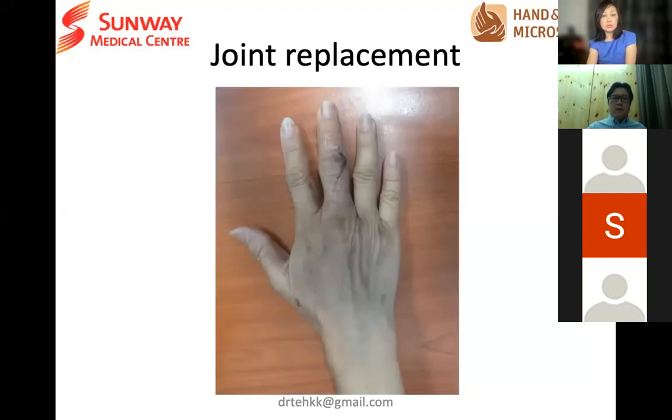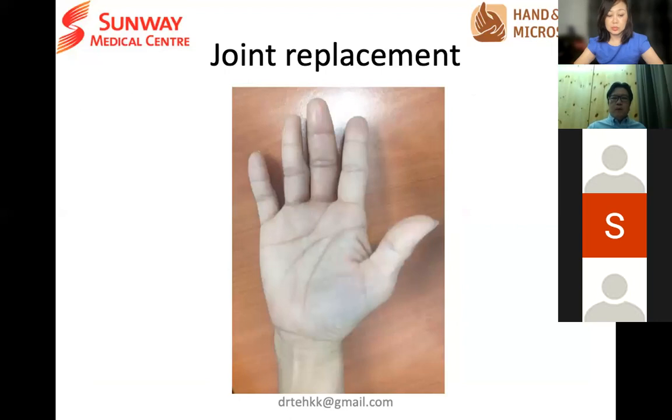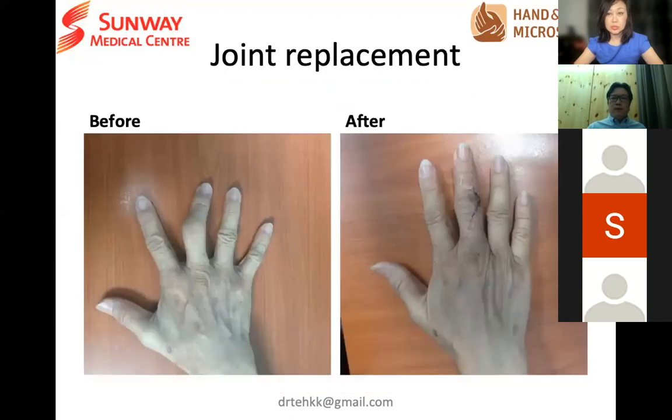You can see here, this is after the surgery. Her finger is no longer crooked, and that's the before and after. But the range of motion, unfortunately, is not great, because the amount of motion of the joint greatly depends on what the range of motion was prior to operation. Some people think that by replacing it, I can make the joint move better, but that's not the case. It's mainly because you want a not deformed looking finger and not a painful joint. That's all, not so much to increase the range of motion.